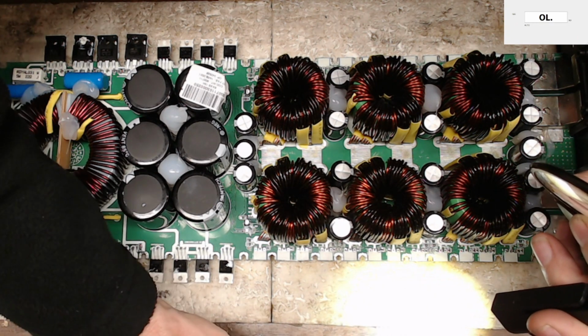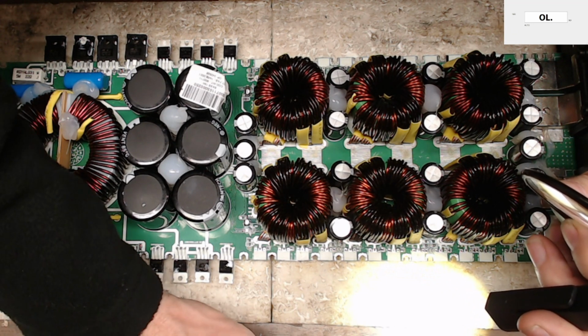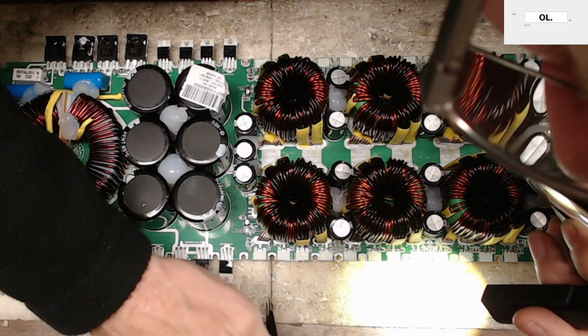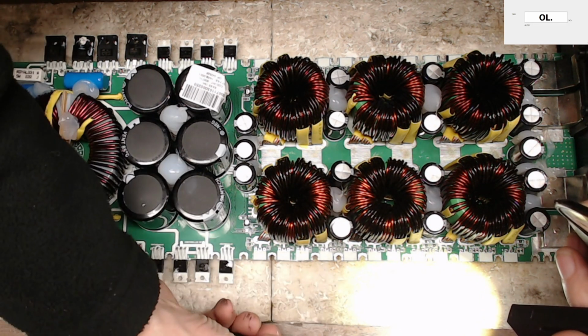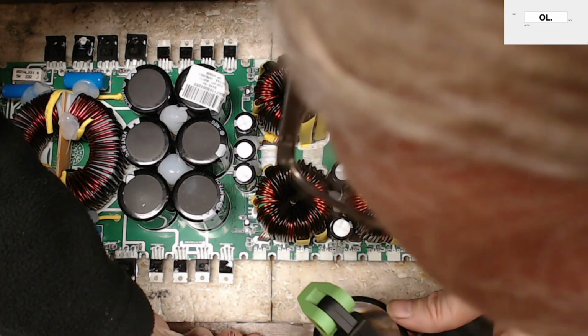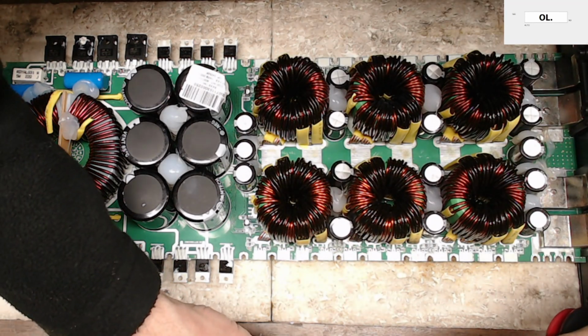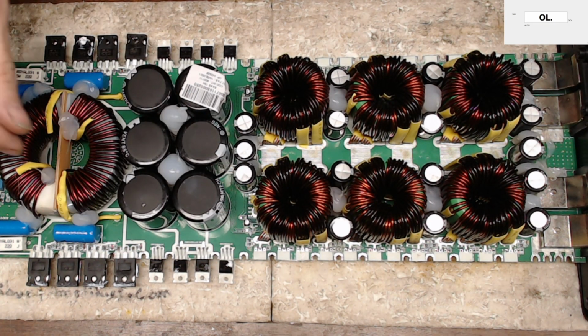And what's the rule of thumb for SMD stuff? They never land right side up. Have you ever noticed that with ICs and stuff? They never land right side up. 4701. So there's my two pull-down resistors, which I want to keep anyways. So I will reinstall those two pull-downs.